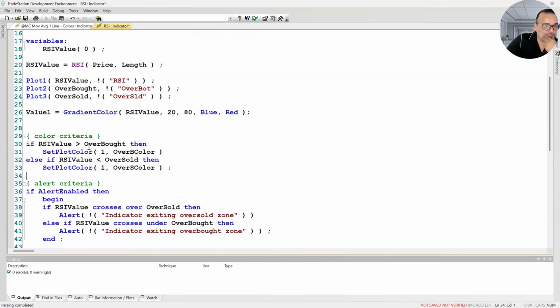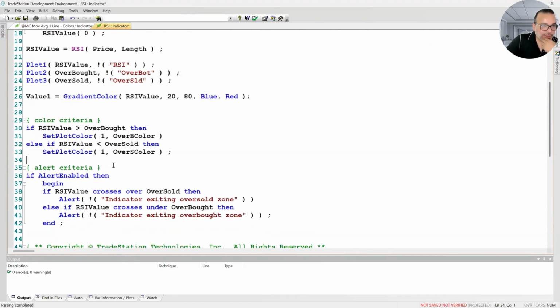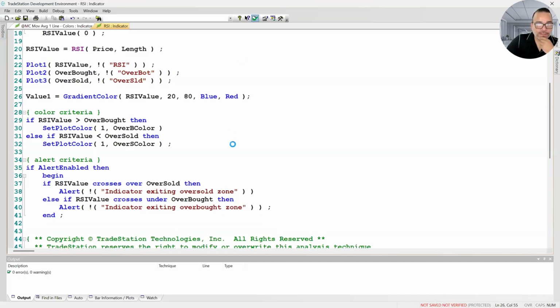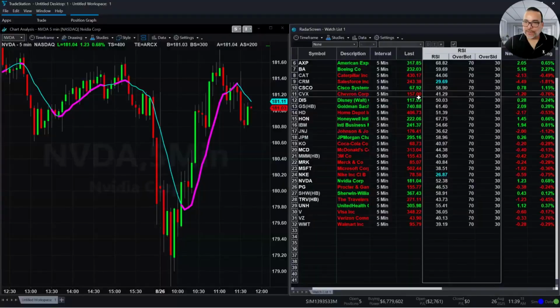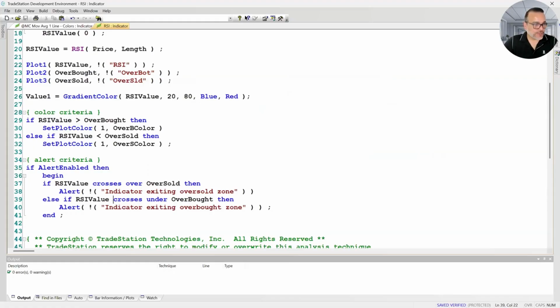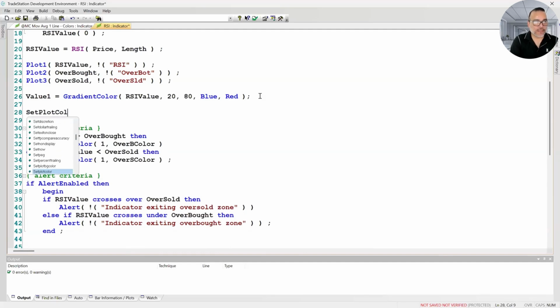So first of all, I'm going to leave that color criteria there. Let me verify this. As soon as we verify, let's go back here to our code. We need a way to make that happen. This is changing the gradient color of the RSI, so we need to set the plot color.